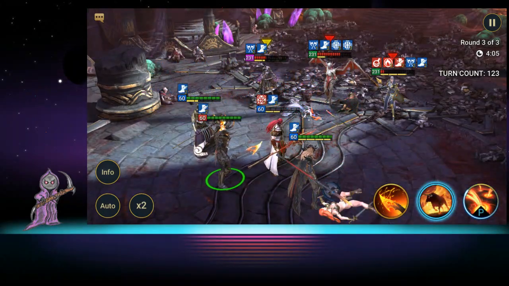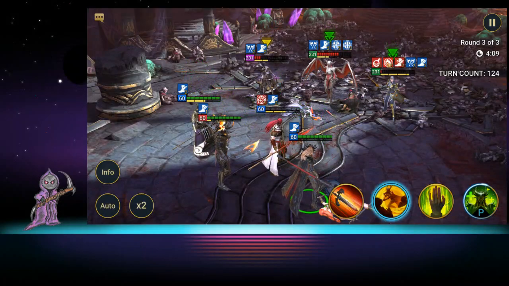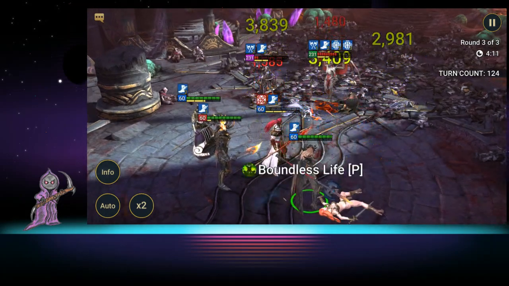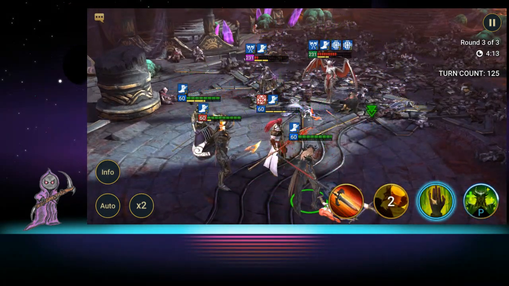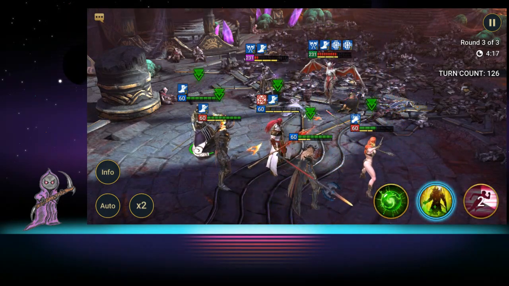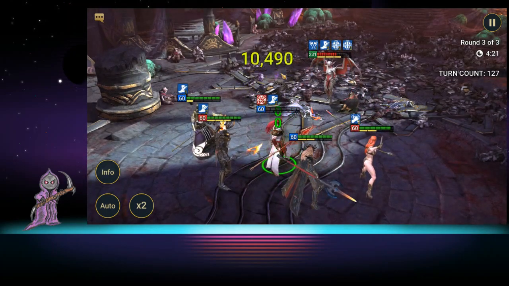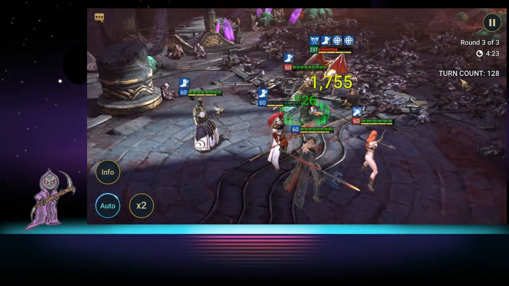I forgot that there was counterattacks on this fight. Whenever you have counterattack, it just makes everything hard. All right, so that's good. And now we can resurrect our girl. We can heal her so she doesn't die. Kill this guy. And then we'll just go auto.